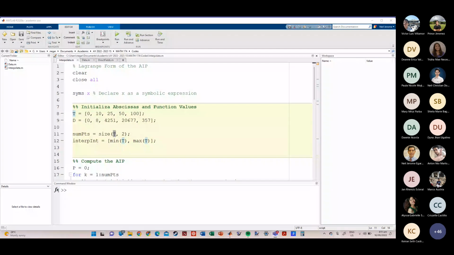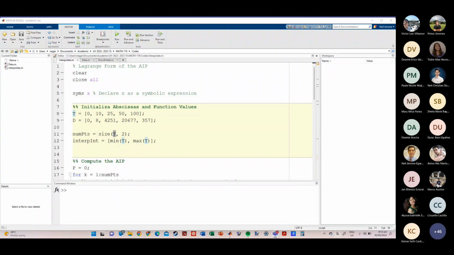Right? Kasi separated by commas, meron kang 5 numbers, so meron kang 5 columns. Pag nagkama ka kasi, that's another column. Para magkaroon ng bagong row, dapat semicolon yung ipapang separate mo dun sa dalawang rows. So it's a 1 by 5 vector. So if I use the command size, tapos ang sinabi ko lang kay MATLAB, i-compute mo yung size of T, ang ibibigay niya sa akin ay 1, 5. Kasi siya ay 1 row and 5 columns.